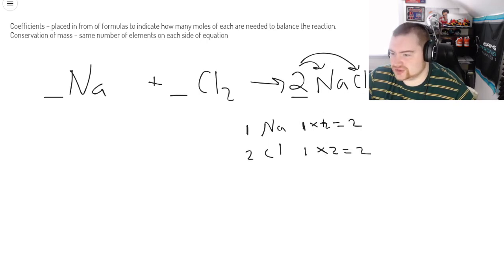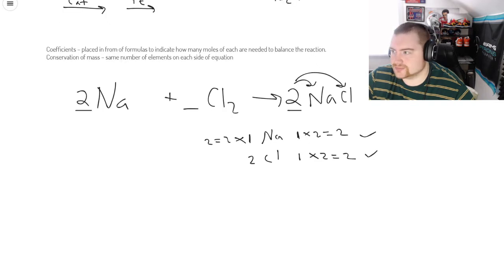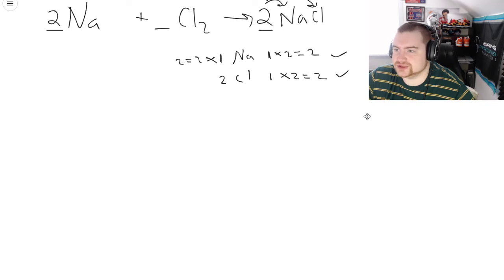Now, because that 2 was distributed to the sodium, I have a mismatch here. So I have to go on the left side of sodium and multiply that by 2 to get it to equal 2. Now, when I look at my equation, I have 2 sodium on each side and I have 2 chlorine on each side. So they both balance out. So that's how we know it's good. And remember, for this we can only use multiplication.